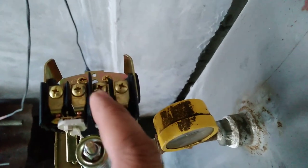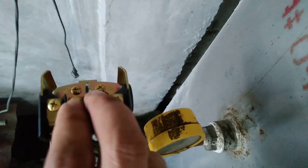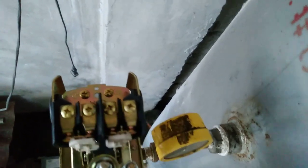Okay, remember the source is here and the source will go to our tank. Okay, we put it. This is from our source. This is the connecting wire that goes to the pump. Okay, we put it here.